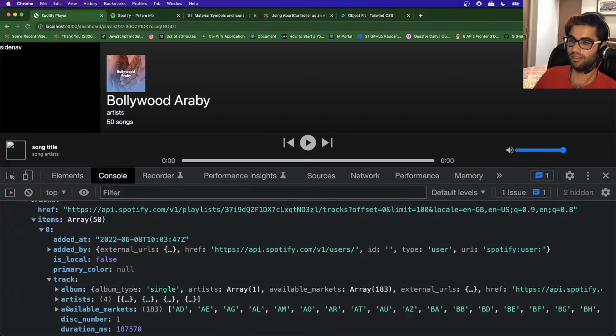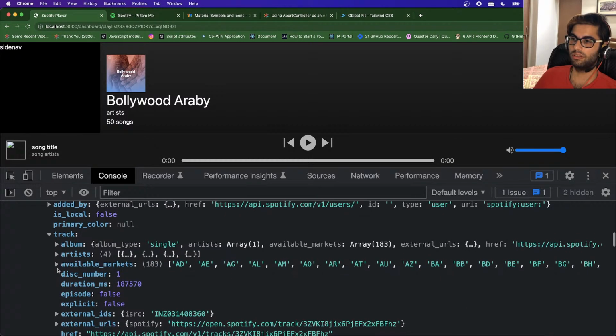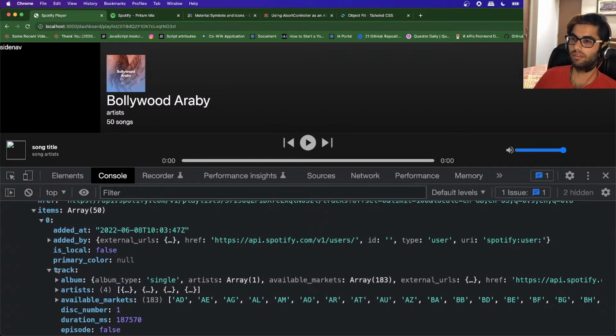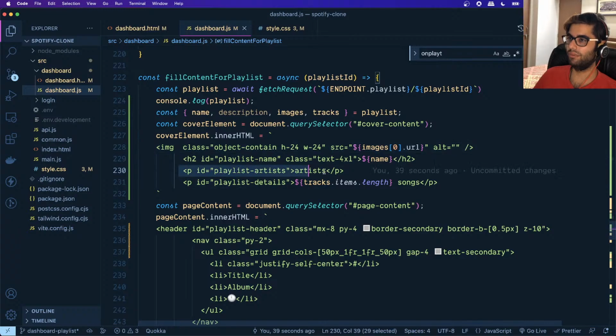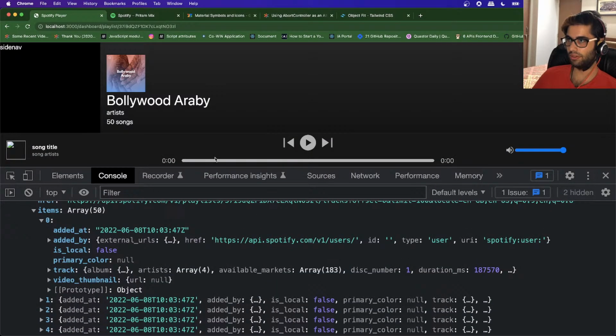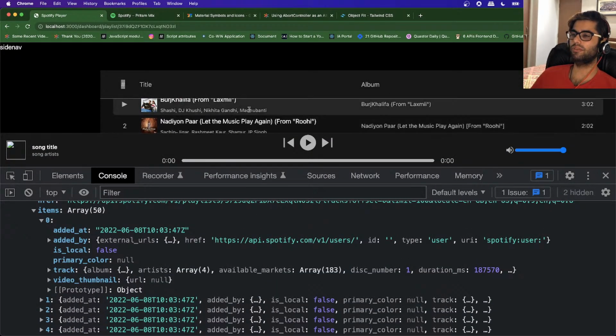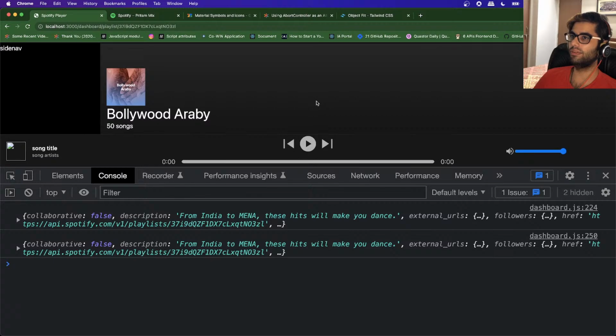Track, and once again all the artists. So for now, I guess we'll skip this part. You guys can try that on your own because we are short of time, and we have already looked at this section as to how to show the artists, right? So we won't get into the details of that. You can do that on your own.